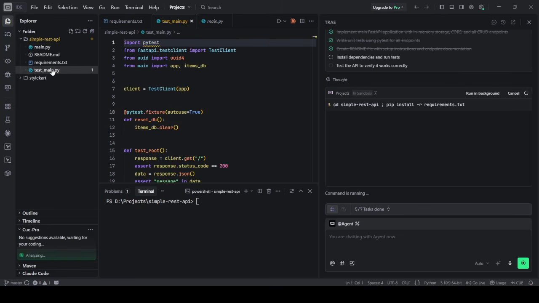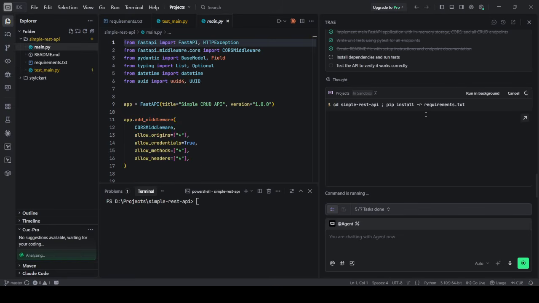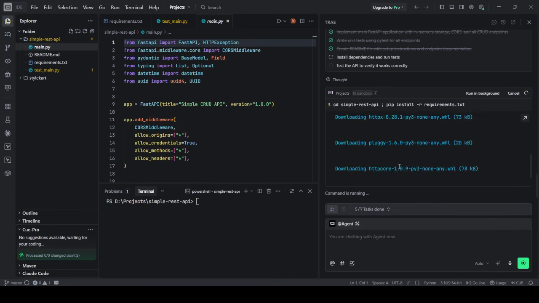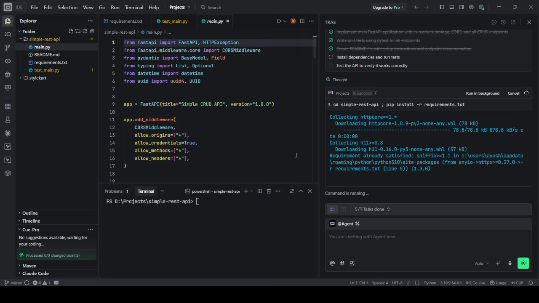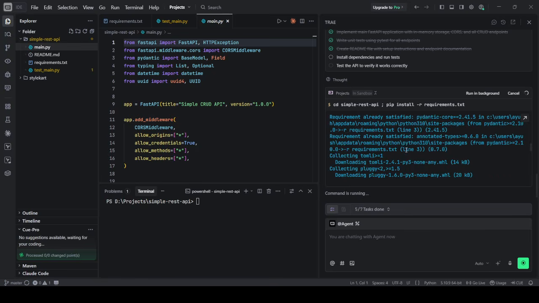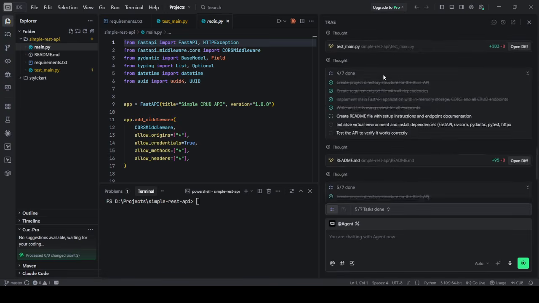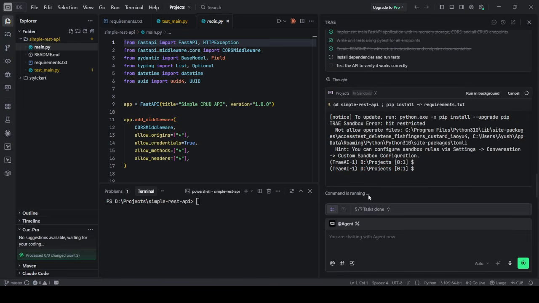Okay, here we have. So now it's installing dependencies and everything. Actually, that's quite a better tool, I feel. Let's just wait.